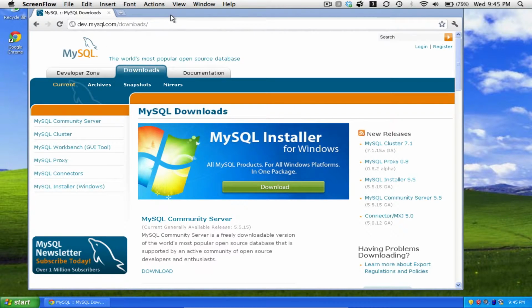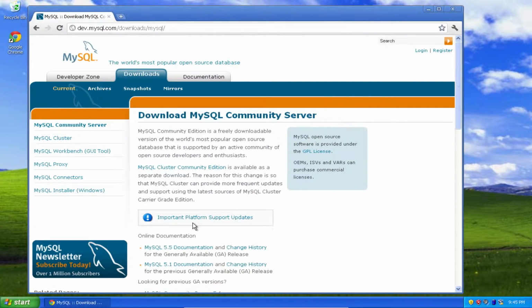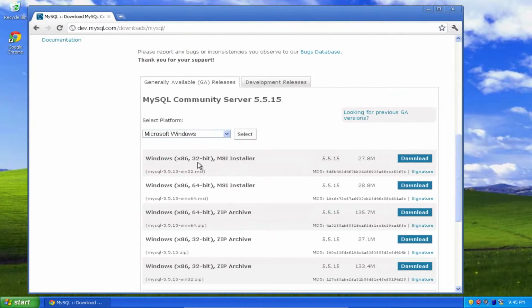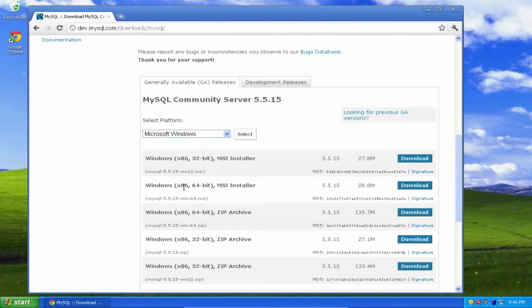The first thing I'm going to do is open up my favorite browser and go to dev.mysql.com/downloads. So right here. I'm going to be brought to this web page, and I'm going to go down to MySql Community Server and click. Okay, scroll down a little bit, and like I said before, I'm using the 32-bit version of Windows XP, so I'm going to download that version. If you're using the 64-bit version of Windows, whether it's Windows Vista, XP, 7, etc., you would select this one. So let me go back to my 32-bit version and download.